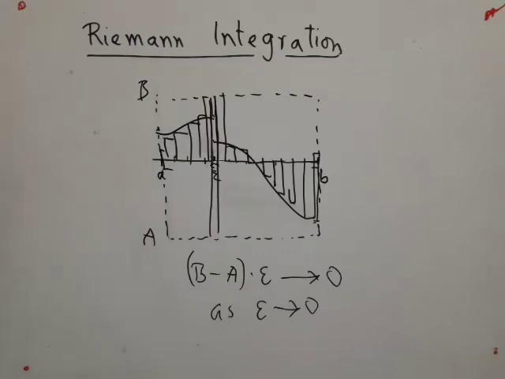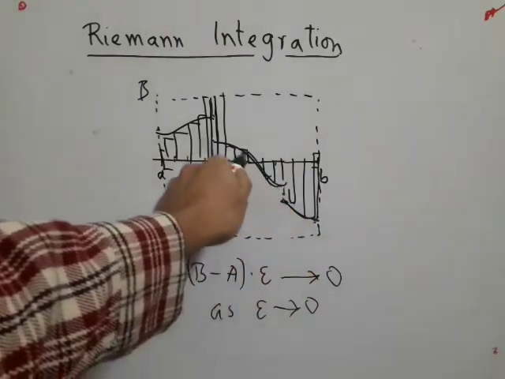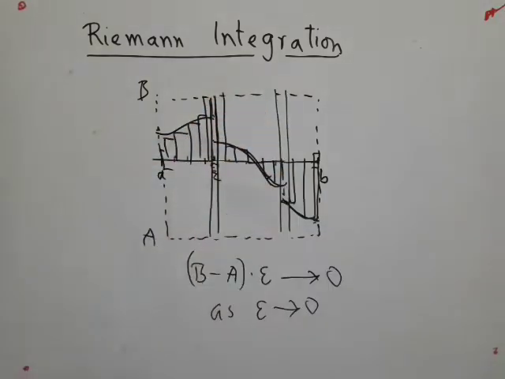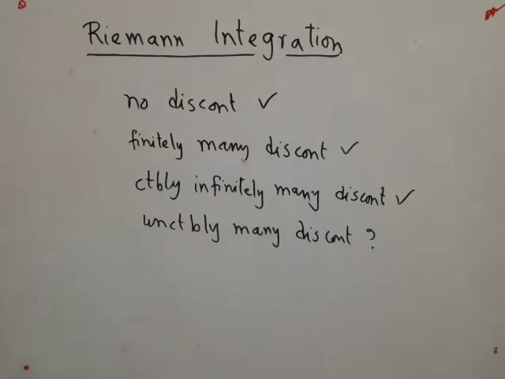Now the same idea works even if you have two different points of discontinuity. You will put another sliver here. The same thing works for any finite number of discontinuities. The same thing also works for any countable number of discontinuities. This much was known. Now, what happens if there is an uncountable number of discontinuities? In this case, the answer is sometimes yes and sometimes no.